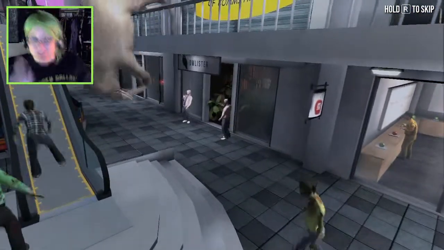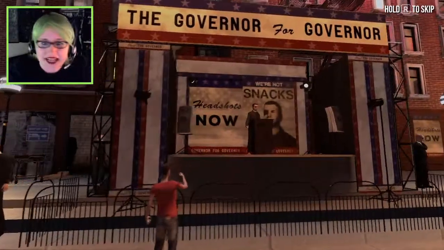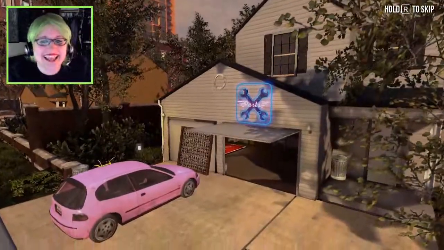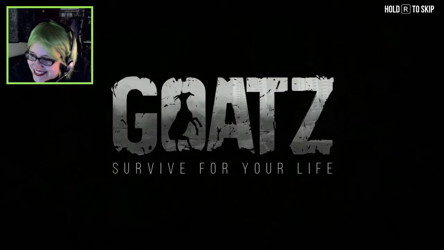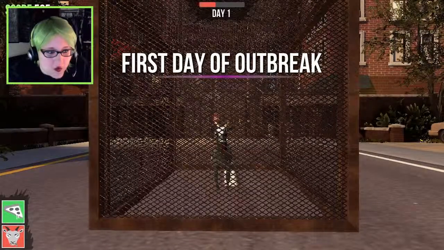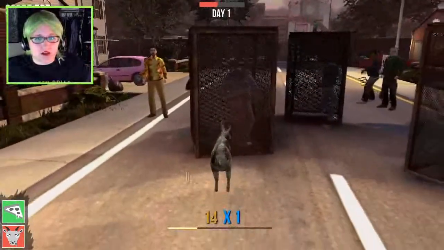These people just like, hey, how's it going? And there's an elephant! What? Absolutely. I can't. Hey, it's the governor for governor. I like that. Clever. Why does he? This is gonna be good. Oh, they imprisoned me? Why? For starting the outbreak? Fuck the outbreak. Fuck it all. Fuck you people! Fuck it!